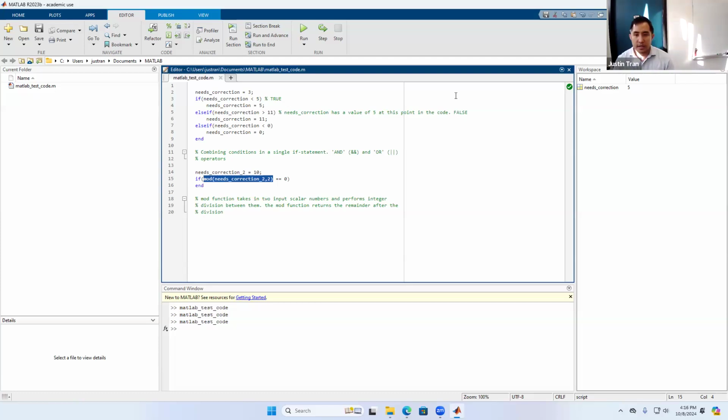Okay. The second part of this conditional is that I'm checking whether this operation returns 0. Because if you have an even number and you divide it by 2, any even number divided by 2 will give you 0 remainder. That's one of the definitions of an even number, right? So whether your even number is 2 or 8 or 528, all of those are even numbers. You divide by 2, you should get 0 remainder. And so this is one way for us to check if that number is even.